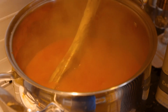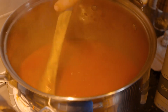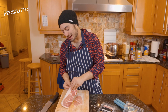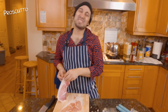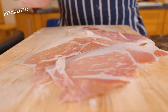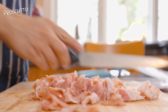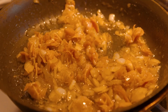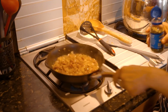It's starting to become a deal here, being made between the tomatoes and the water. There's gonna be a little prosciutto in this sauce. It's almost acting as a salt and a protein. For all you sophisticated cats out there. Oh God, this is a slimy adventure. I'm gonna take my prosciutto, I'm gonna put it in there with the onions. So we got sweet, salty, and greasy up in this piece right here. I'm gonna put some parsley in it.